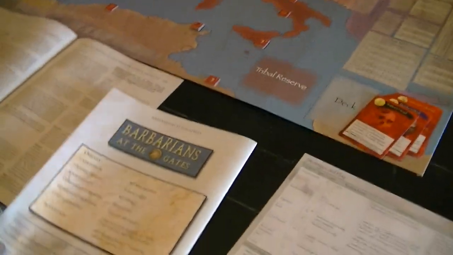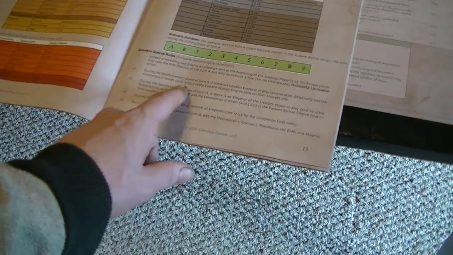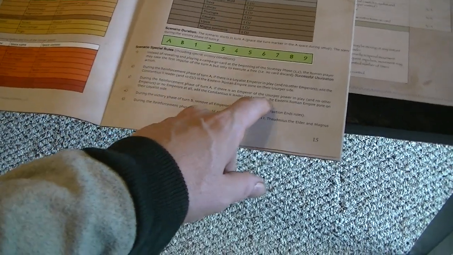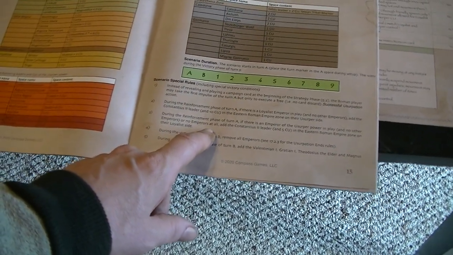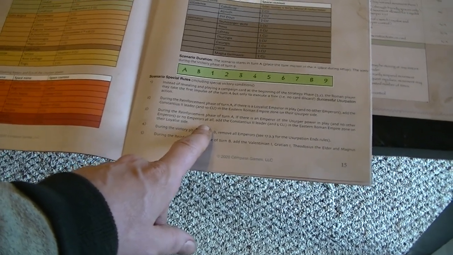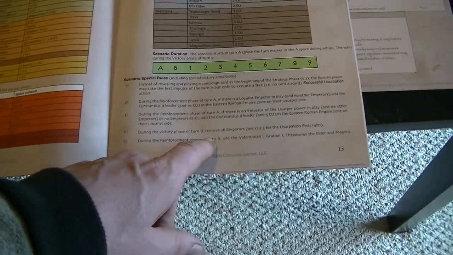Now, this is where we have to look in the playbook. I am never sure about scenario rules being in the playbook. Always been kind of iffy about that. But here, during the reinforcement phase of A, we did that. During the reinforcement of A, if there's an emperor of the usurper and no other emperor at Constantius, yeah, a loyalist. During the victory point phase of B, remove all emperors, and that is going to trigger the usurpation ends.